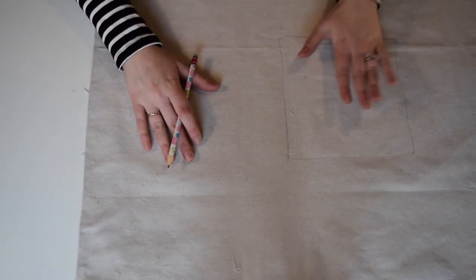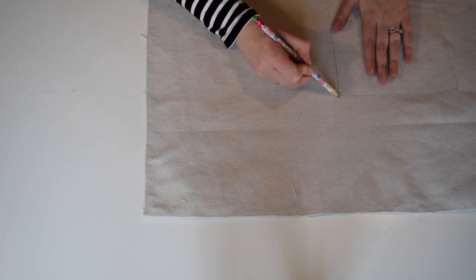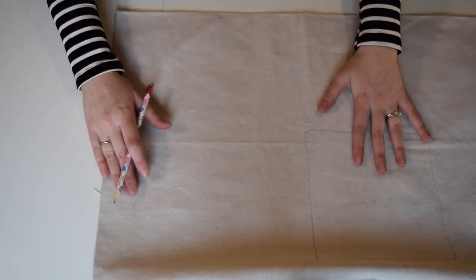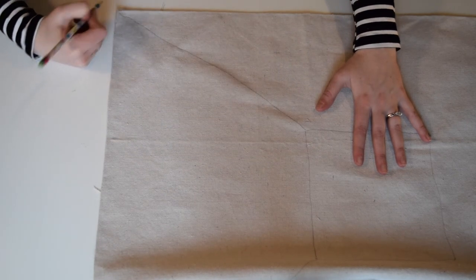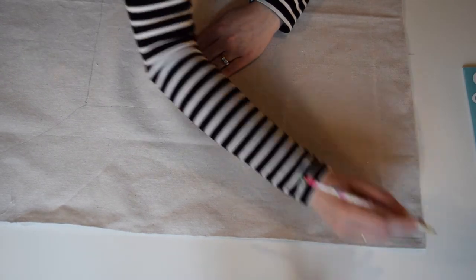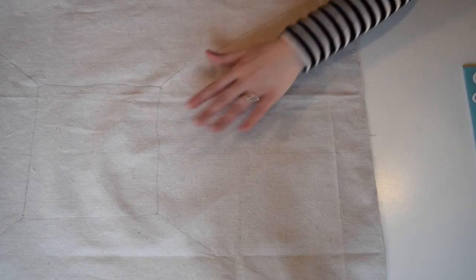So now, once you have your square here, you're going to connect this point to this point here. So I'm going to go from here to here. And this isn't perfect either, so don't worry about that. And you're going to go from here to here. And you're going to do the same thing over here. Connect this dot to this one in the corner. And then we're going to connect this dot to this one over here. There we go. So now I have the shape of a bow.